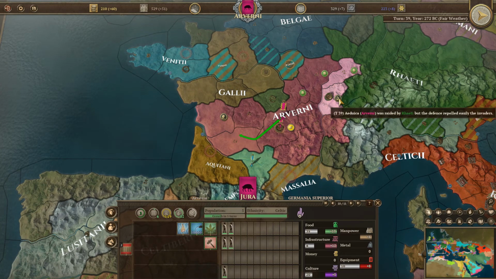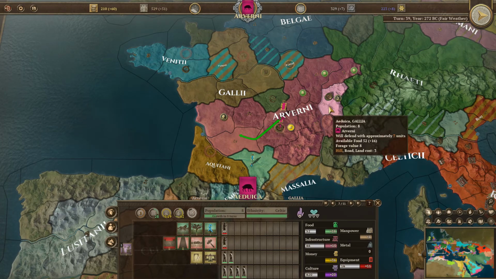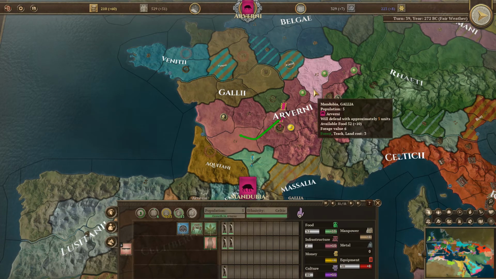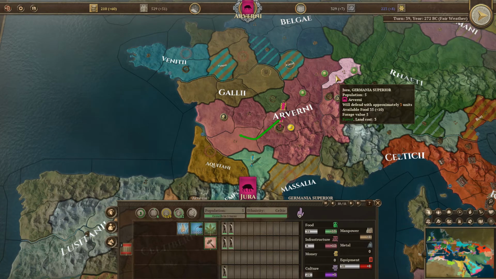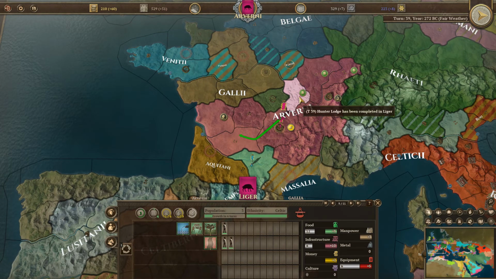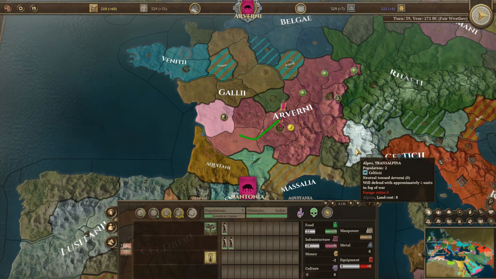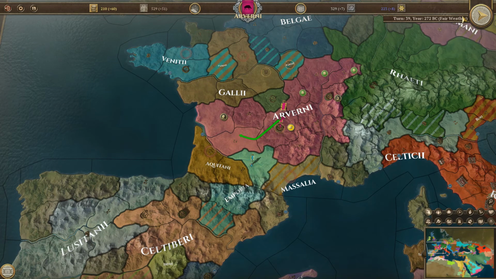What happened down here? Duccio was raided by the Raietae, but the defense repelled the invaders easily. Well, that's good. We really don't need this region set back at all. Let's look at our breakdown of food and infrastructure where we got these new buildings. I didn't spend a lot of time doing that. Doesn't look like there's anything we need to really shift around, so I think we'll be all right. And let's hit next turn and see what happens.